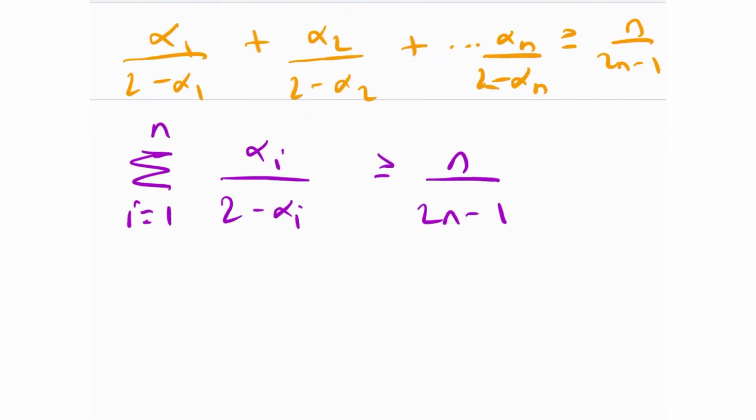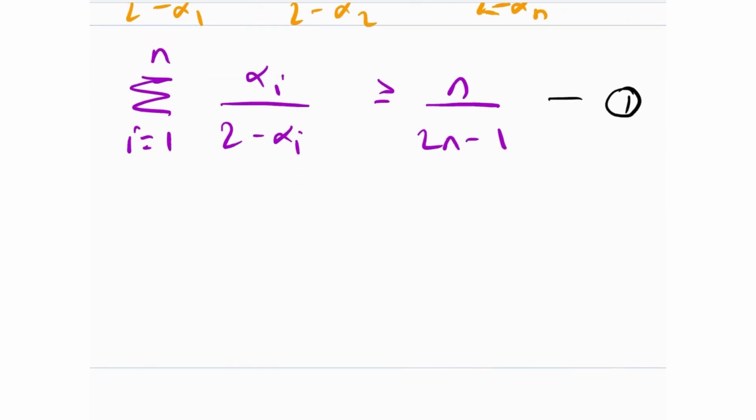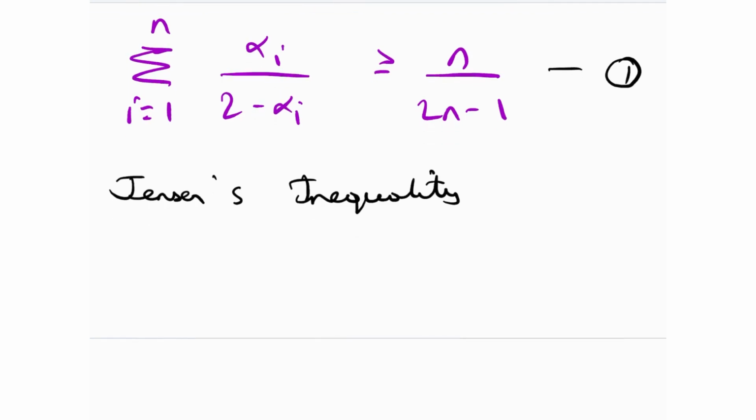Now, this is just a result. I'll mark that as number 1. And before we proceed further, I think this is a good point to introduce you to something called Jensen's inequality, right? You notice I didn't introduce it in the beginning. Because why not? Jensen's inequality. It's a good place to talk about this.